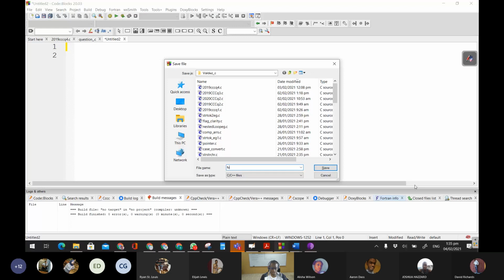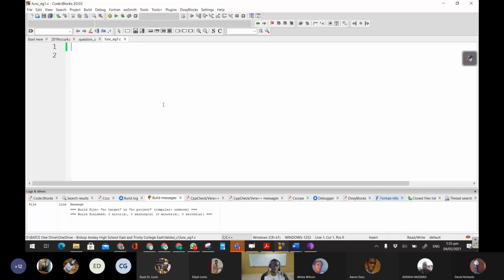So func_eg1.c, and we're going to do a little bit of a function example. We're going to start off simple, right? So we're going to write a C program that allows a user to enter two values and passes those two values to a function.